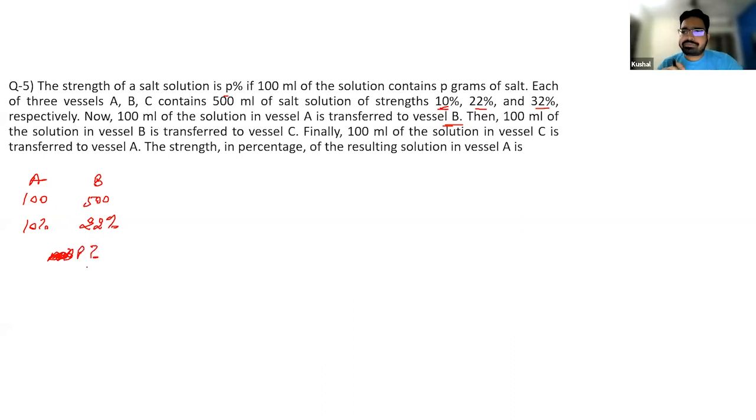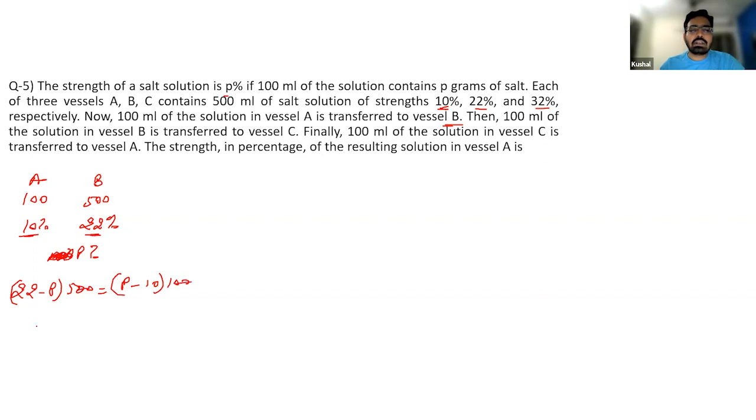Okay. Now, please understand this thing, that this is something which is coming from the mixtures and solution part 1 video, right? So what am I going to do? I'm going to say that 10 is lower, 22 is higher, so 22 will create a surplus. What are we going to do? 22 minus P into 500 must be equals to P minus of 10 into 100.